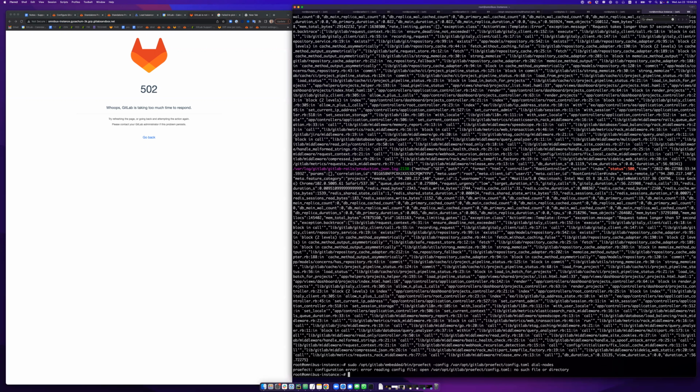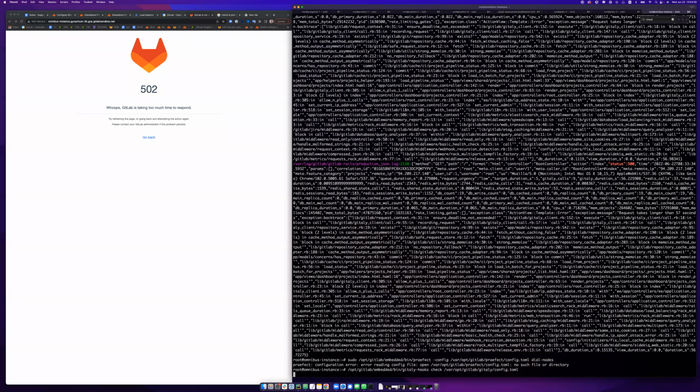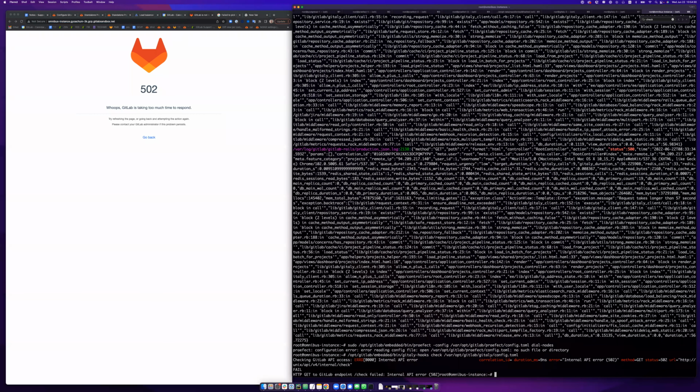It's there on chat, but let me try to paste it again. No, let's look at the API error. Oh, that's the 502 though. That might just be because it's starting up. Yay! Yeah, that one is because it's starting up.